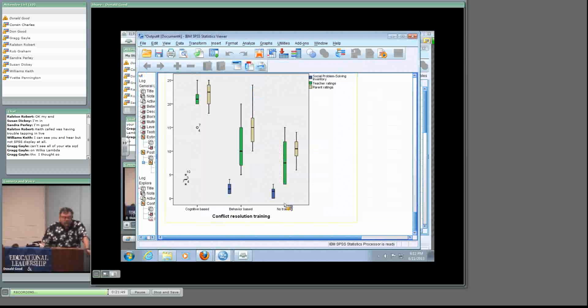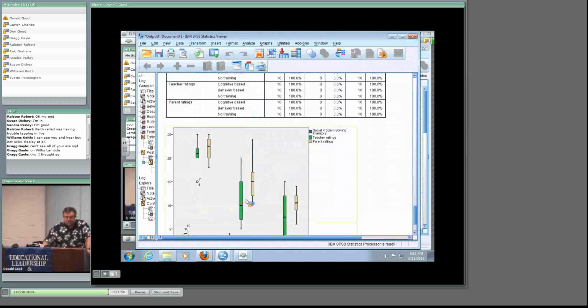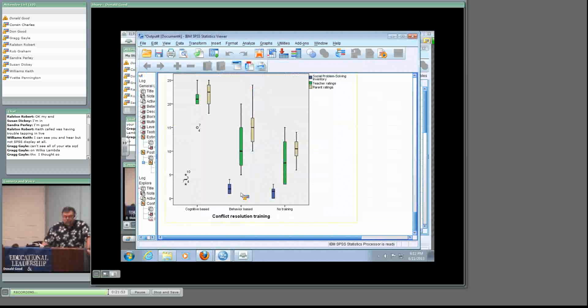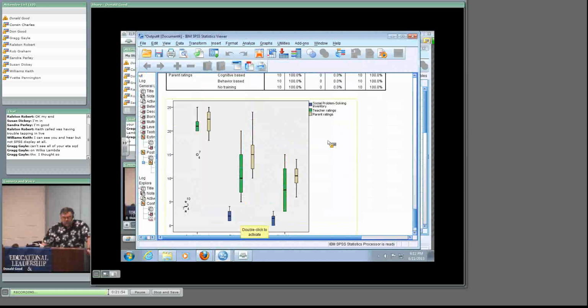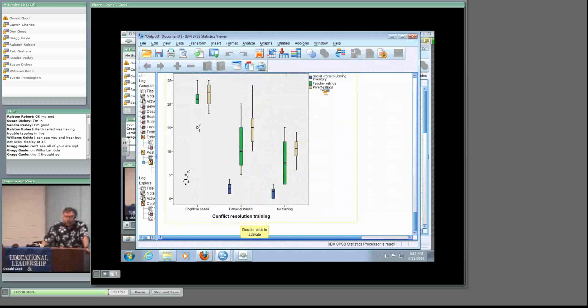Well, remember in the note, look at the parent ratings, the one where everything was different than everything. Those are the ones in the sort of light brownish. Here's the parent ratings for cognitive group. Here's the parent ratings for behavior base. Here's the parent ratings for no treatment. These are all different from each other.